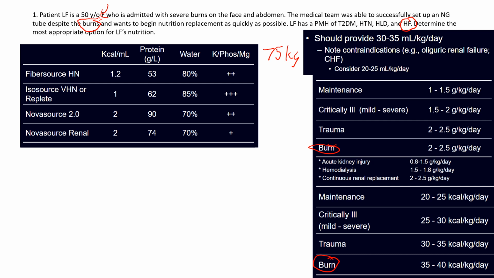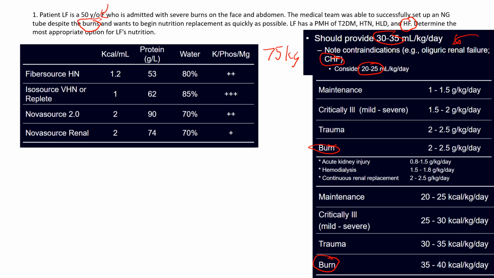Now, in real life, right? Well, let me first explain why heart failure makes this more complicated. Heart failure, we actually give less fluids to. So you can see our normal fluids are 30 to 35. But in the case of chronic heart failure, you'd only want to give 20 to 25. So lower fluids. The reason for this is because you don't want your patient to have edema, right? You don't want that fluid buildup in the body.